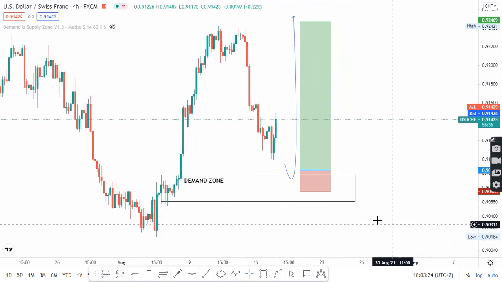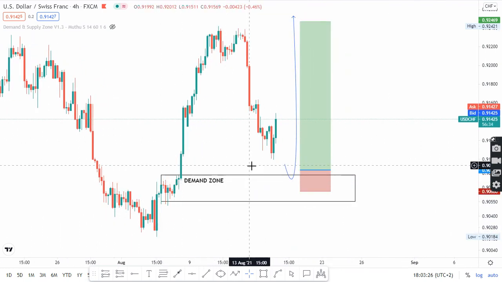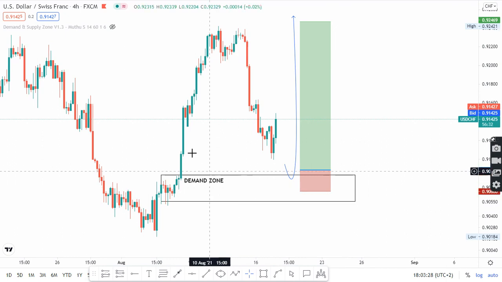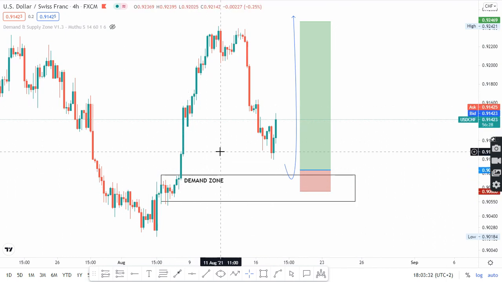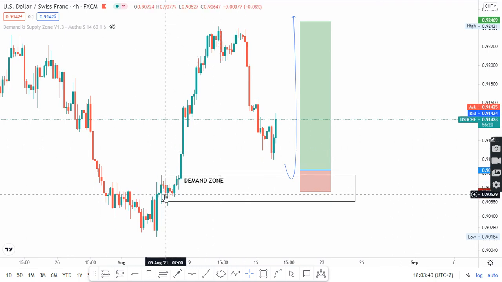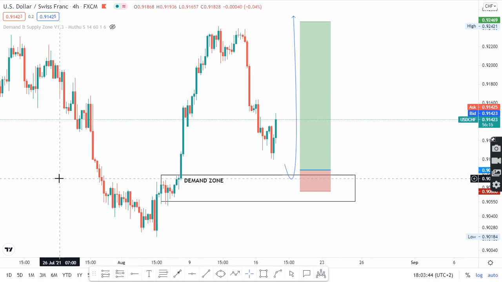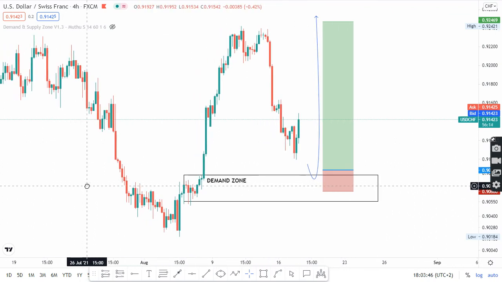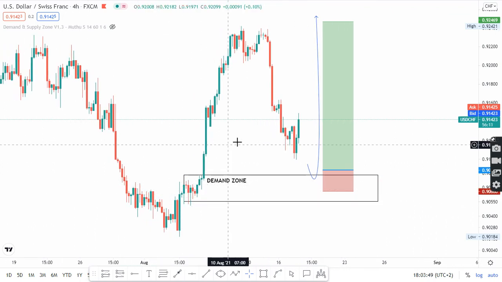What do we do next? How did price leave this level? First question, how did price leave this level? Bullish, nice big bullish candles. It gives us a 2. Then how long did price stay at this level? Price kind of stayed a little bit longer here. So we had a little bit more candles at this level. So probably let's give it a 1. Then what's the other one?